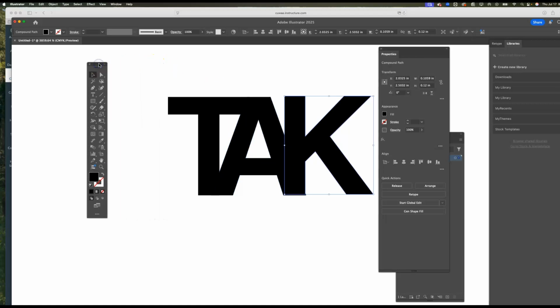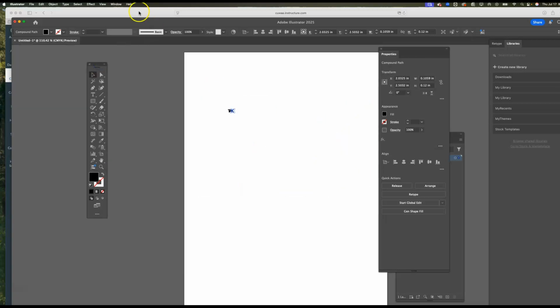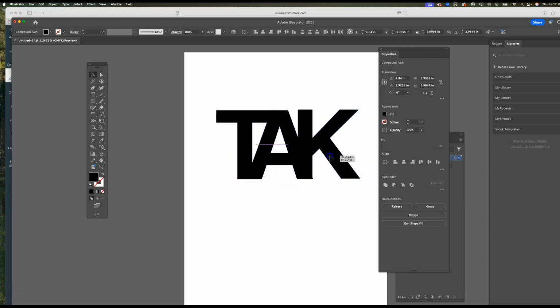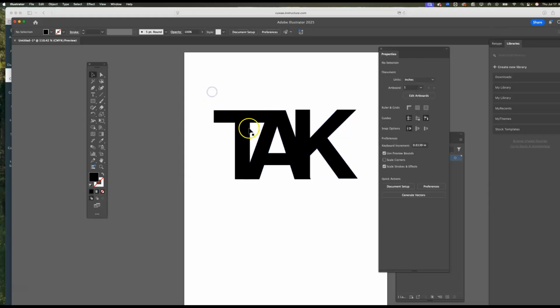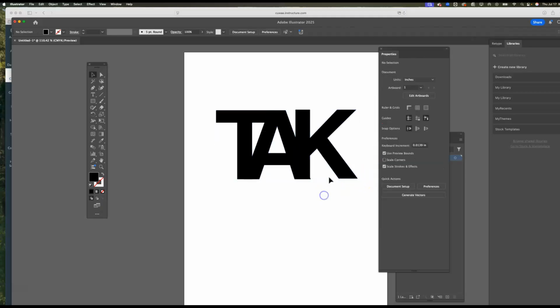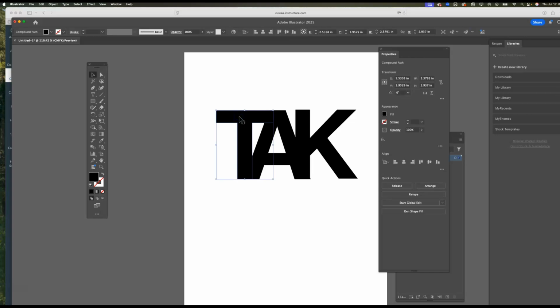So let's zoom all the way out. Command 0 takes you to zero zoom. Oh my gosh, look how little that is. And now all I have to do is hold my Shift key and grab a corner, because I grabbed them all by going all the way around them. They're still divided. They're still not grouped, right? If I go like this, I can grab them all, but they're not grouped. If I group them, that means I can't alter them individually, and that's not what I want.